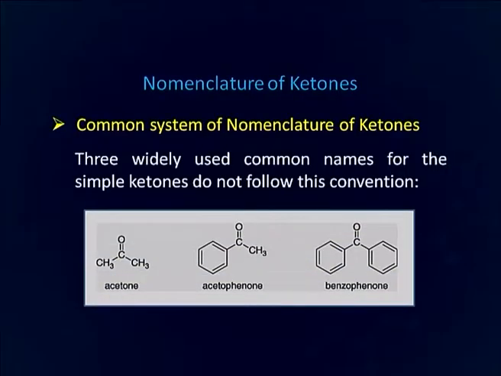Three widely used common names of simple ketones do not follow this convention. Like in this case, you can see this molecule is called acetone. It does have methyl groups, but this common name has been accepted universally for acetone. Similarly, acetophenone is also a common name for this ketone, and benzophenone is also an accepted common name.